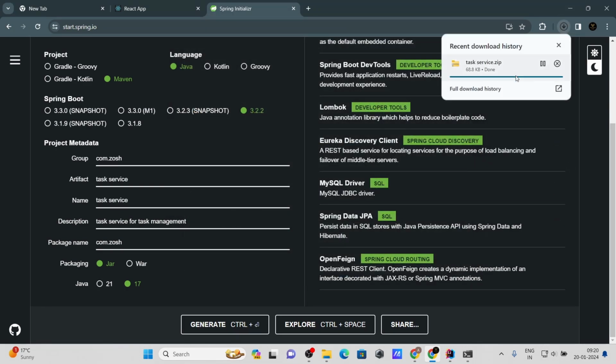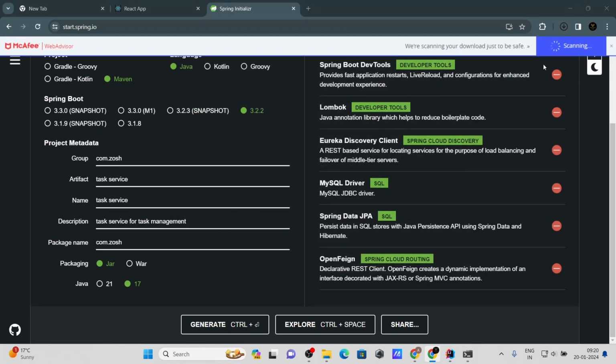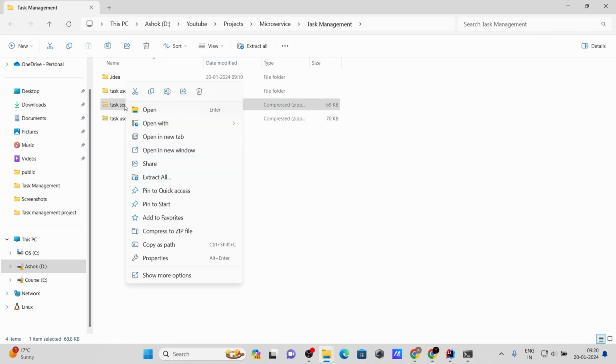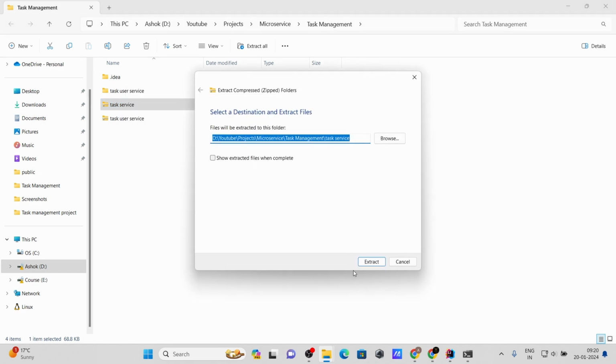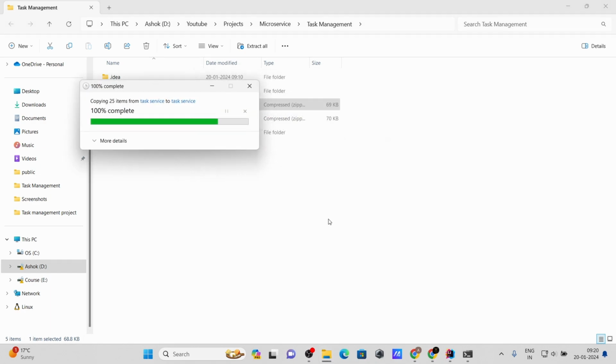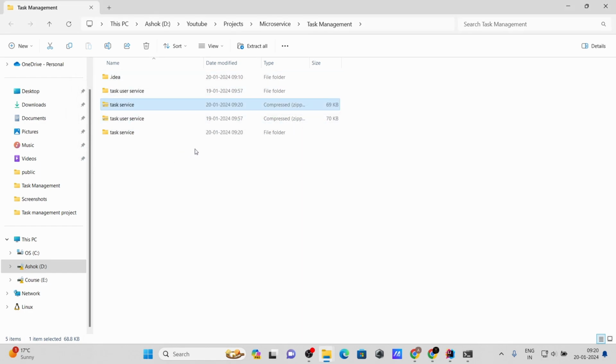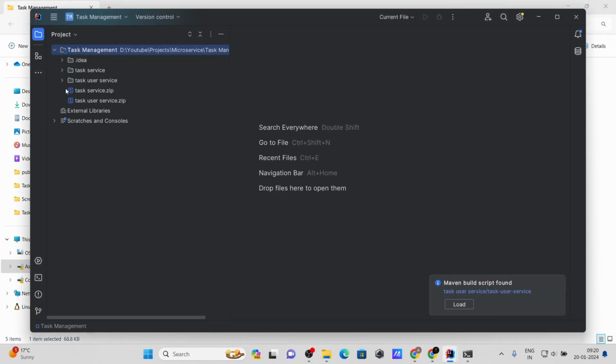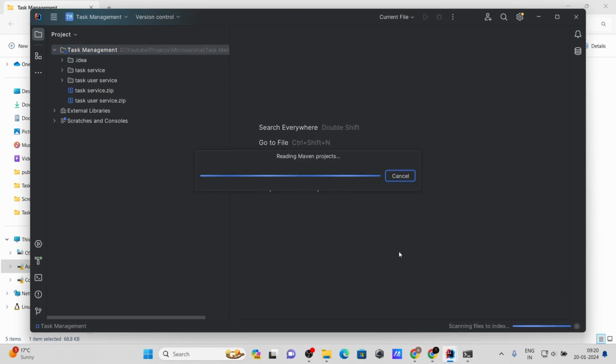Let's open this, extract this folder, maximize it and extract all. Now let's go here. You can see the project is already added, so let's load this Maven project.